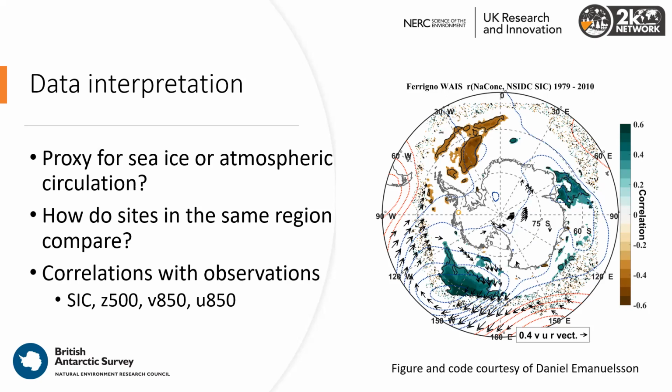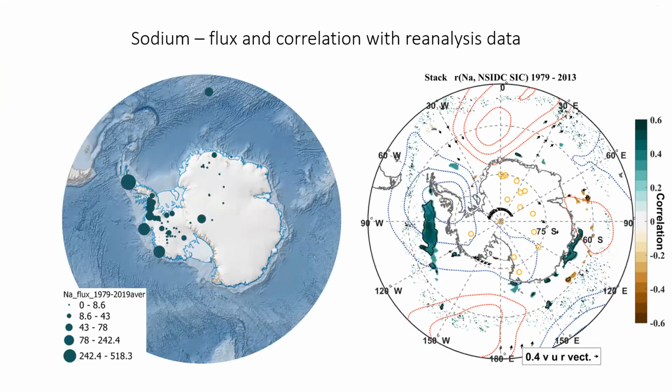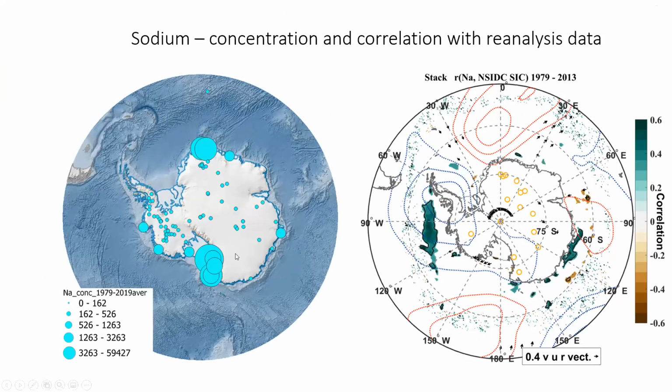Just as a short spoiler or review, we can tell that far from all sites represent an obvious correlation. Which means that this data set possibly will not allow us to conclude that, for instance, this site would represent a particular sea ice extent in this area. That is not always the case. The interpretation is much more complex than just a simple correlation with atmospheric parameters. But nevertheless, we were just trying to conduct the first analysis.